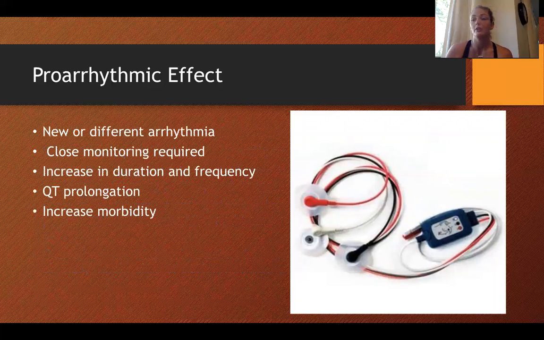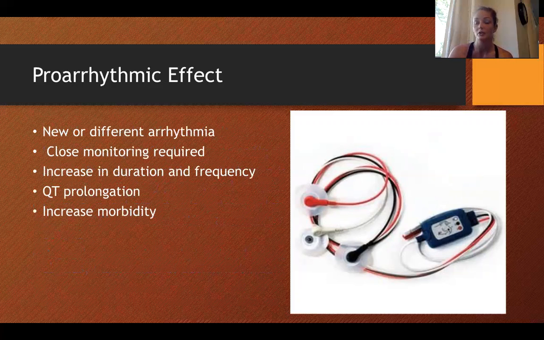One thing that is the most common and serious side effect of pretty much all antiarrhythmics is that they have the ability to develop a new or different arrhythmia. This is called the proarrhythmic effect. This is one of the most important things for a nurse to remember, and close monitoring is required, especially right after administration of IV antiarrhythmics.